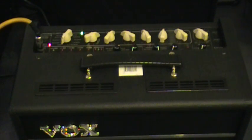The main thing I love about that power level is that you can turn it way down, crank your volume, crank your gain, and get really awesome overdrive sounds at a really low volume, so you won't disturb the neighbors. In an amp without that type of control, you have to crank it to get any good tone, and that's something I hate about lots of amps. So that's a nice function.